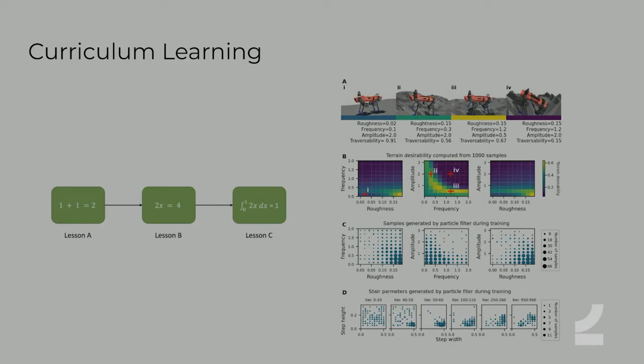Essentially, our curriculum is made out of a set of discrete particle filters that dynamically change the sampling distribution of the environment parameters. Environment parameters are the things that define the environment. Here, it could be the shape of the terrain, gravity, friction, and all sorts of things. The goal of this particle filter is to estimate the difficulty of a particular set of parameters. Just like biological agents, we want a difficulty that's challenging enough that we learn something from it, but not so difficult that we don't make any progress.